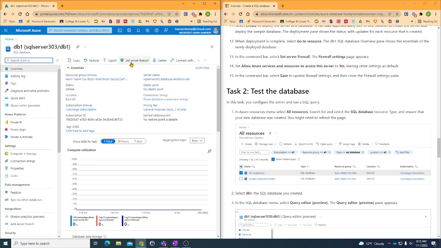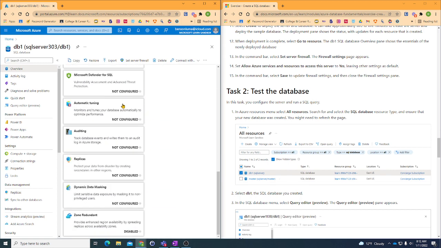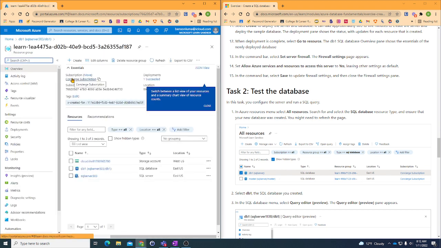Gotta find all resources. Ooh, I think we're getting somewhere.